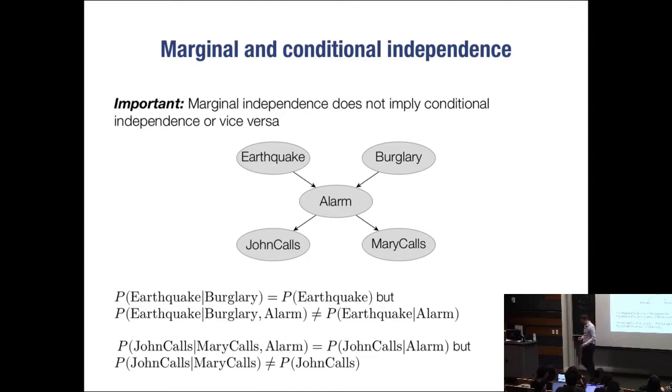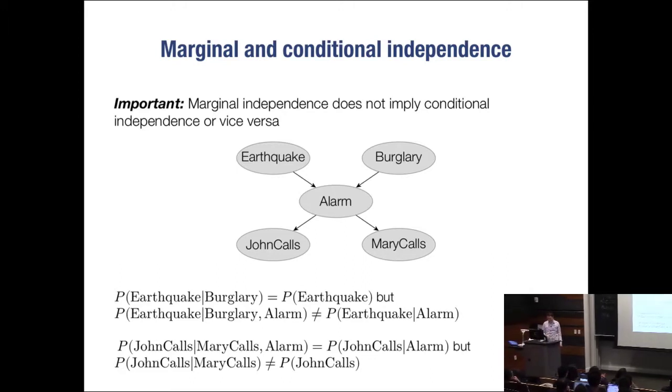Okay, so these are the actual important points to take away here. Just an intuitive understanding, and examples, of why marginal independence does not imply conditional independence, and vice versa. Okay, any questions there? We're going even slower than I intended to, but that's kind of expected, so oh well.